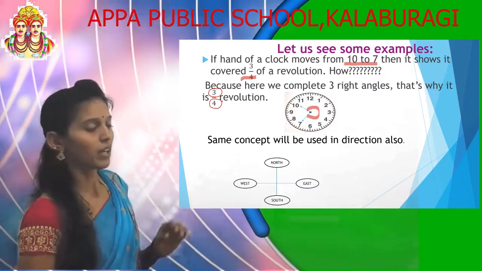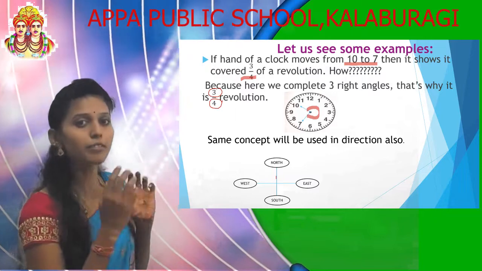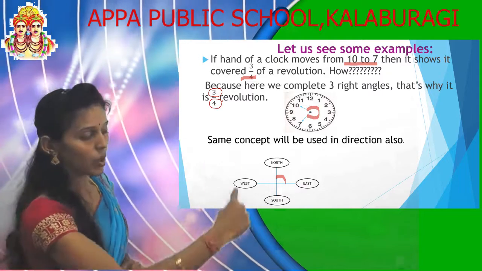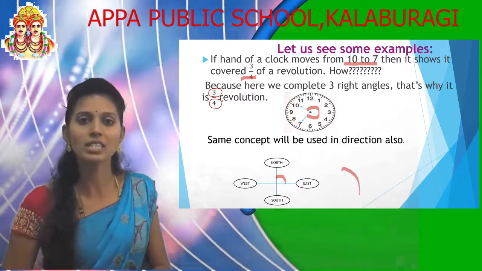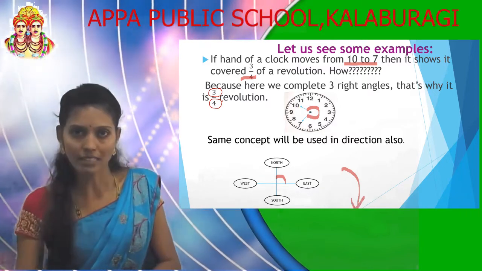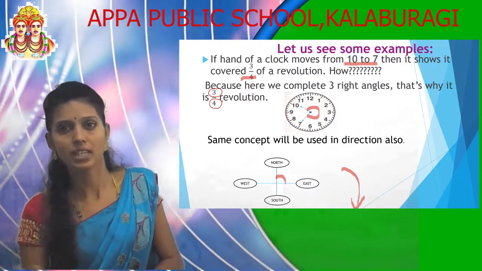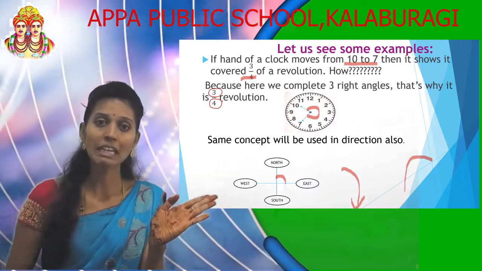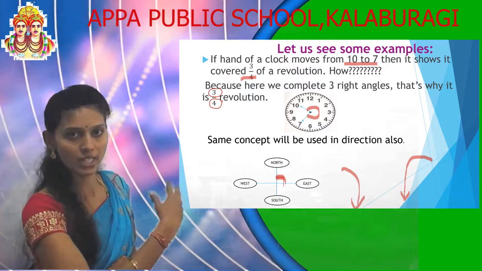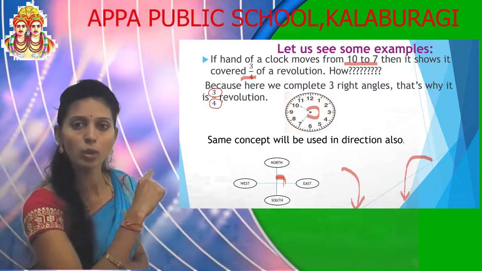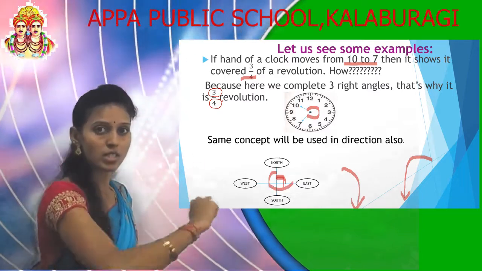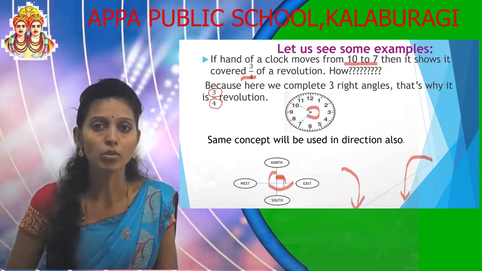See here, if a person or we start to move from north to east in a clockwise direction, what is meant by clockwise first of all? Clockwise is nothing but how the hands of a clock move. From 12, it starts to move towards 1, 2, like this, right? Towards the right side. If it starts to move in reverse, anti-clockwise, okay, so not from north to east, if it starts to move, it gives you only one right angle clockwise. If the same north to east is anti-clockwise, it gives you 3/4 of a revolution.